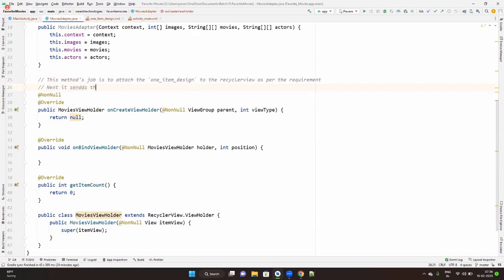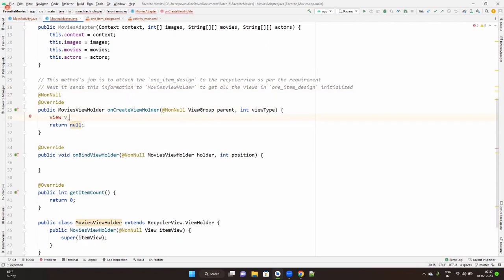Next, it sends this information to movies view holder to get all the views in one item design initialized. So we will see how it is done.